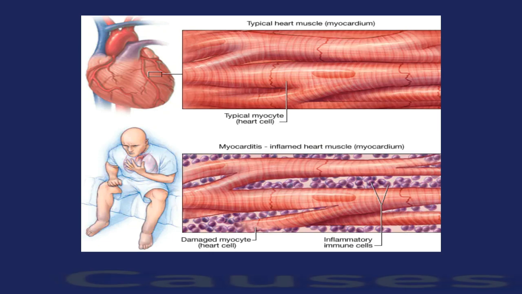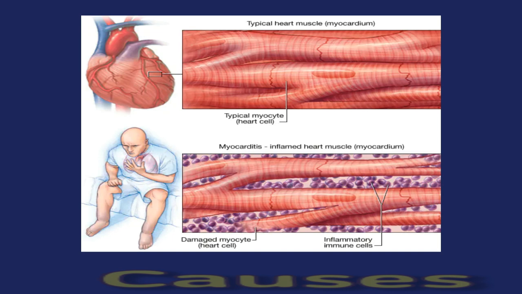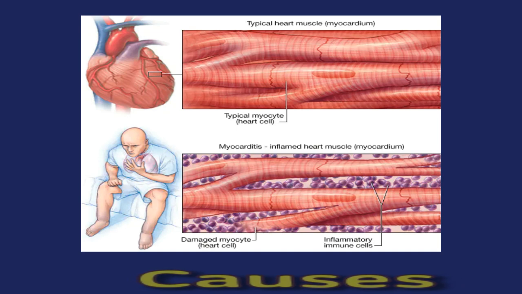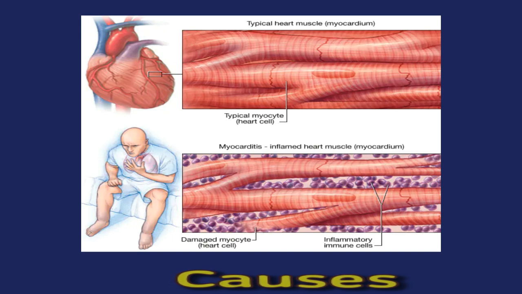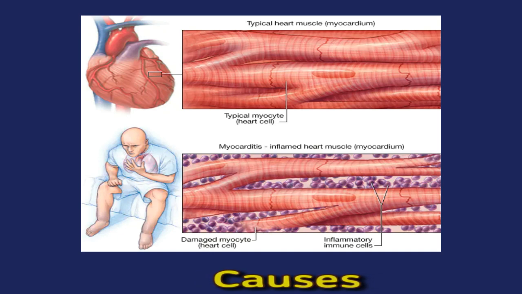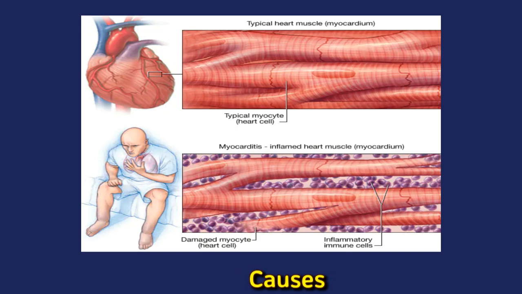Viruses are one of the most common causes of heart inflammation. When an infection leads to myocarditis, health experts refer to it as infective myocarditis. Myocarditis can occur if the virus infects heart tissue, triggering an immune system reaction that may result in inflammation of heart muscle tissue. When an infection causes tissue damage, the body stimulates a response to help heal these tissues, activating certain immune cells that circulate to the site of the damage, where they can induce an inflammatory response.